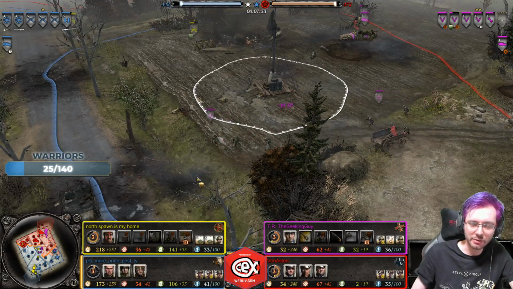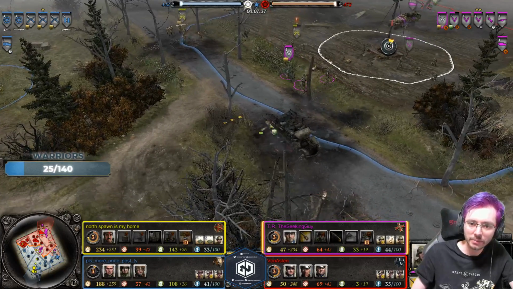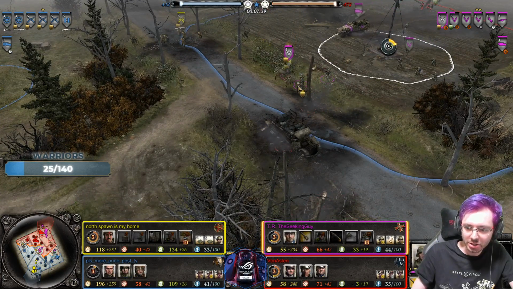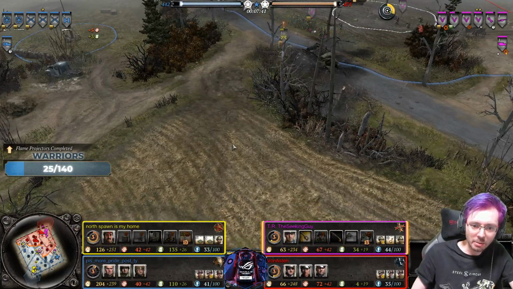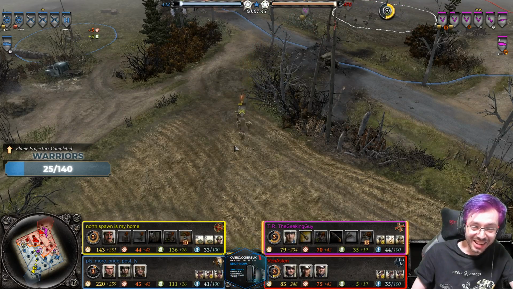This conscript might need to be careful. 2 Grenadiers are getting on the retreat path here a bit. Rifle grenade on the retreat path maybe here. Is he going for it? Is he trying for it? No, he's not trying for it. Here, lob it here, lob it here. No. Oh, damn it.